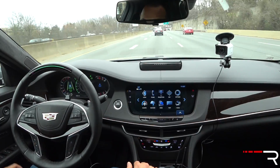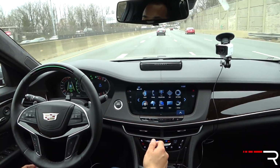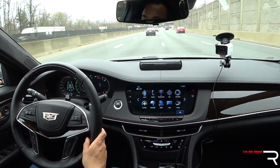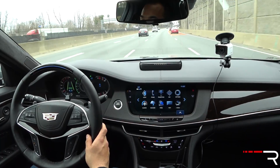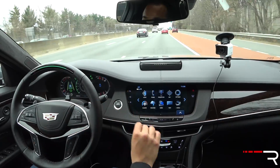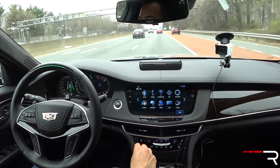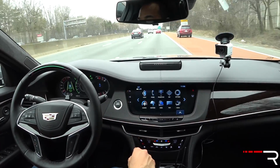Now, the one thing that Super Cruise won't do for you is change lanes. Like in a Mercedes, I could signal right and it'll change lanes for me, not Super Cruise. When I signal right, it actually will turn blue to let you know that it's given up control. And once you've turned off the signal, it'll resume control. It'll turn green again. That's how it lets you know, hey, I know that you're trying to change lanes. You've signaled properly. You didn't drive like a jackass and just turn without signaling. And it lets you take control of the vehicle for that short instance. This is seriously so cool.